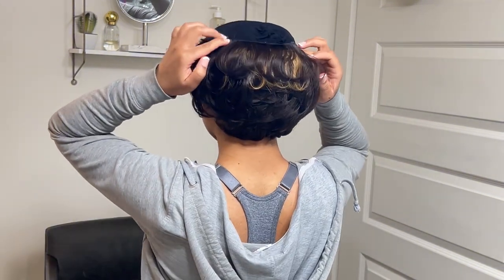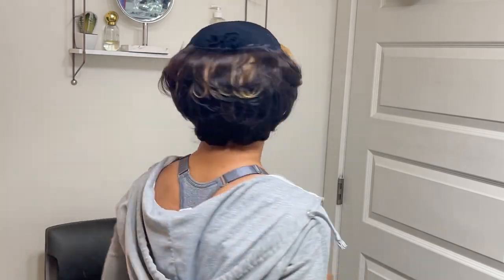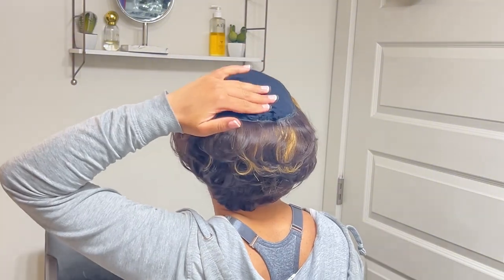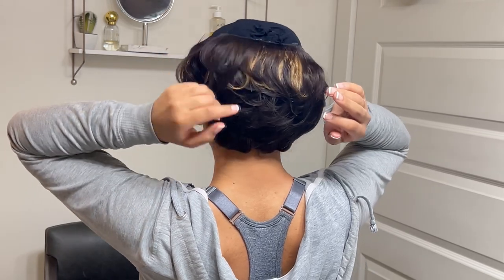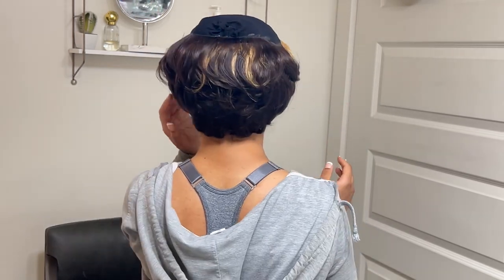And I've already tested to see if the plastic cap underneath is gonna separate from this wig cap, and it is. This one is thicker than normal wig caps, so it should be just fine. But what I'm gonna do is lay down a regular blonde wig cap before I put this wig back on when I separate it, so you'll see what I'm talking about. You can see that these braids right here are kind of bulky, but it's not gonna be a problem. It'll be just fine. And see how that's like a feathered blonde look now? Highlights. That's exactly what I was going for.